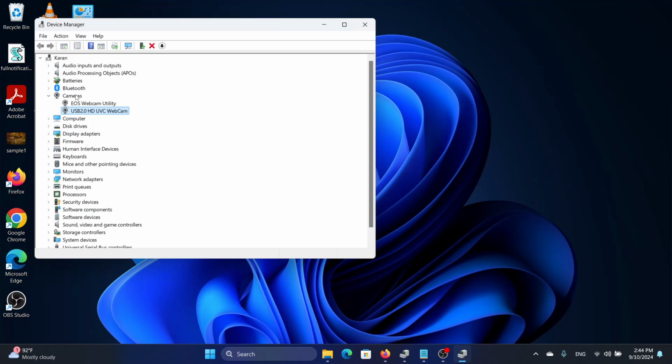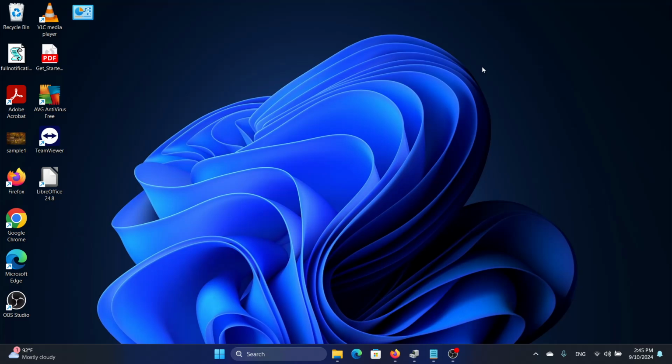no longer see it here, so you need to click on camera and then action, and you need to click for scan for hardware change, and this will install the new driver that is suitable for your plugged in camera, and you should no longer have these driver conflicts, and that should be one of the reasons why this system will not crash again or show you the blue screen of death error.